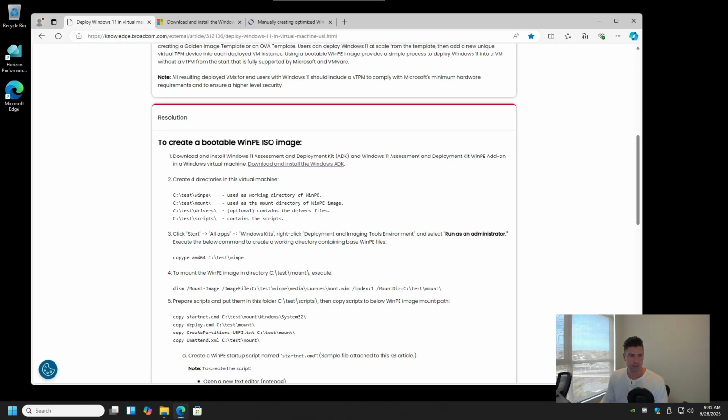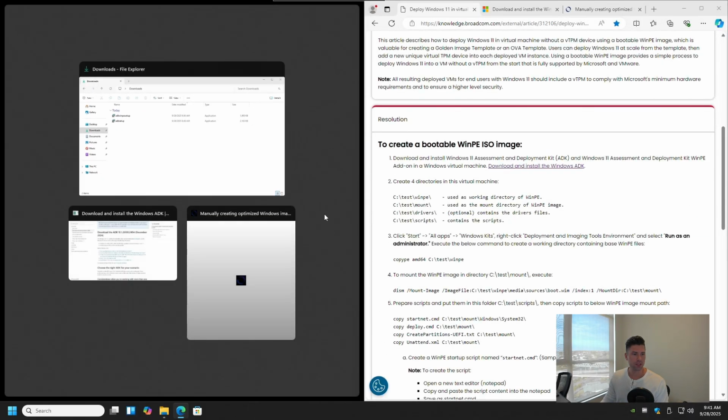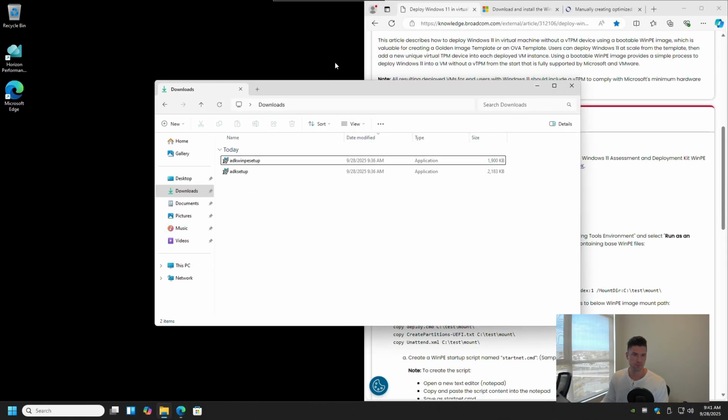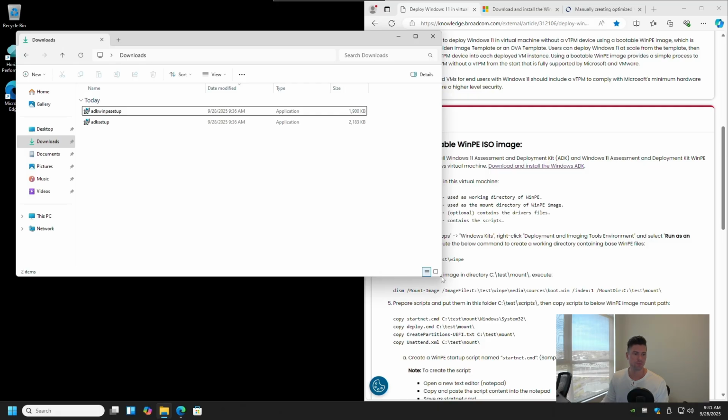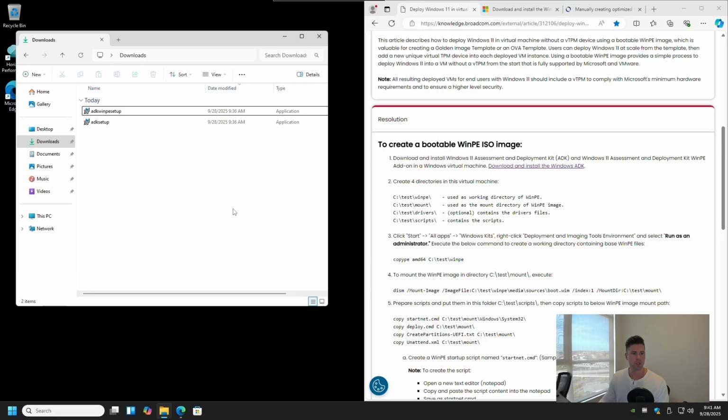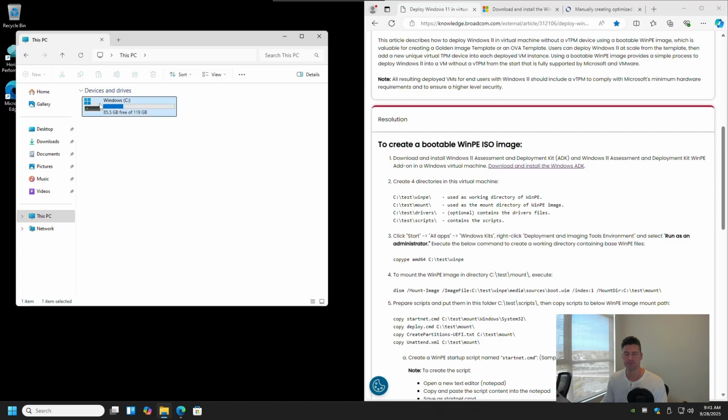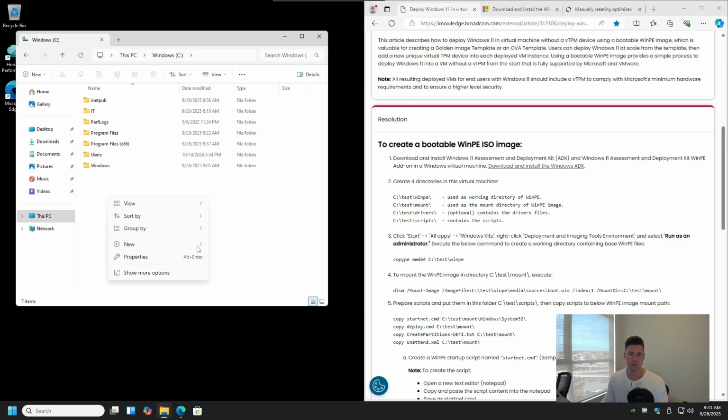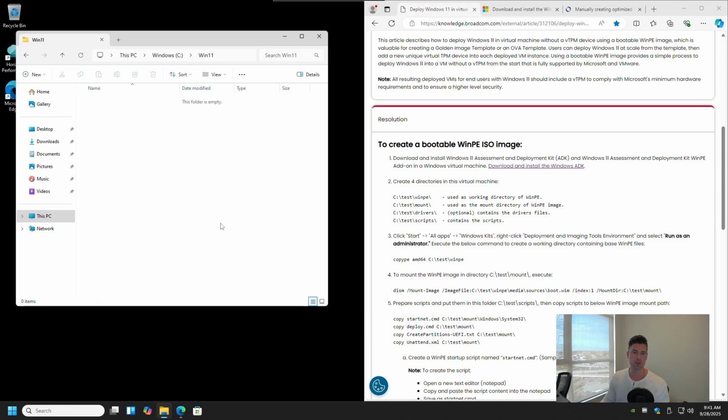So now that we've completed that, we will start running through these steps here. So we're going to create our working directories. They use test inside of the guide. I'm actually going to create something called Win11 inside of the C drive. Now it says to create WinPE, mount, drivers and scripts. You'll notice in the next command that we have to run this to the WinPE folder. One thing that's kind of funny is that if you create this, you'll actually get an error. So I'm going to skip creating WinPE and just go straight to mount.